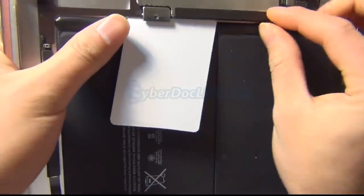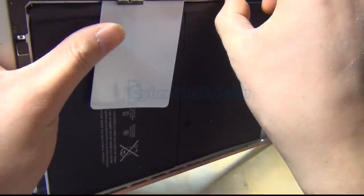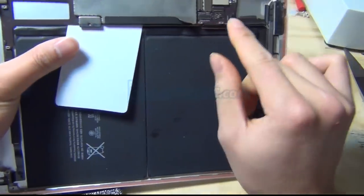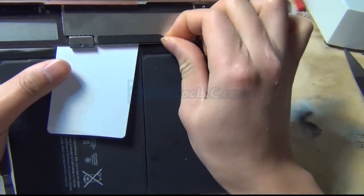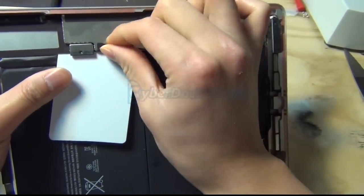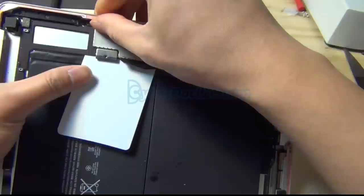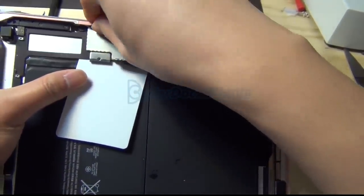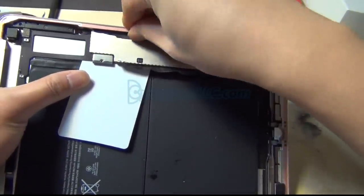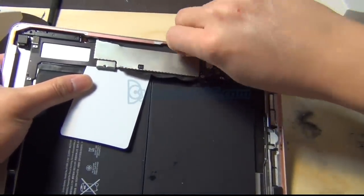So the next thing I want to do is remove, since I'm showing you how to do this, if you want to get access to the filter, which is easy, it's right there. But if you want to get access to the diodes and coils, you have to remove this metal EMI shield, which really, to be honest, I don't think it even does anything. Because you really can't get any static discharge coming onto the board. It's really only there for making the repair difficult or protecting Apple's circuit board information from competitors.